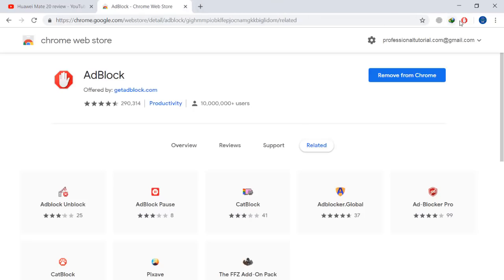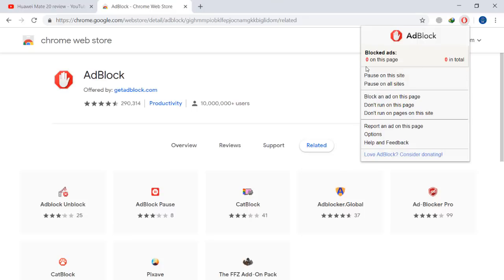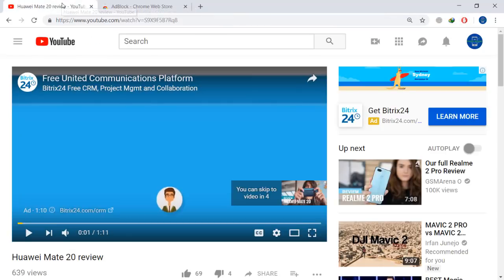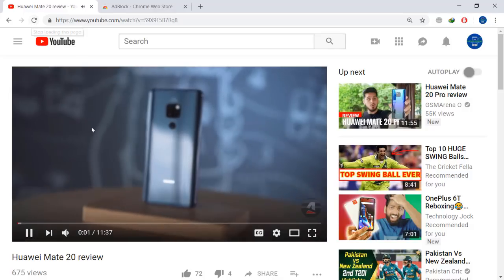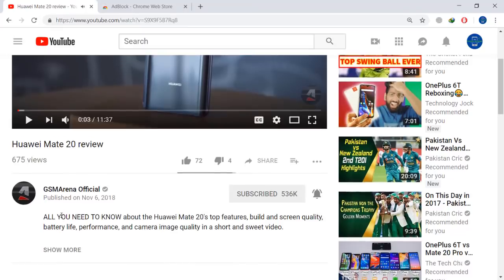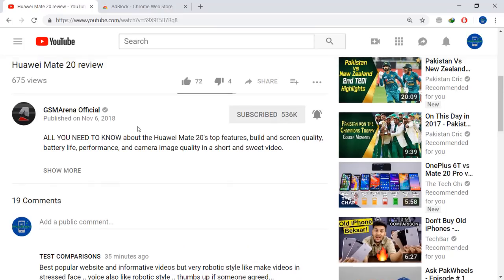And now it's time. You can check that we have a new tab. We are going to close that, and we have an icon here. If I play this one once again, you can check. Okay, it is still not working. For example, if I look at that one, and yeah, now it is working completely fine without any ad. Now you can see there is no ad, neither here nor anywhere else.